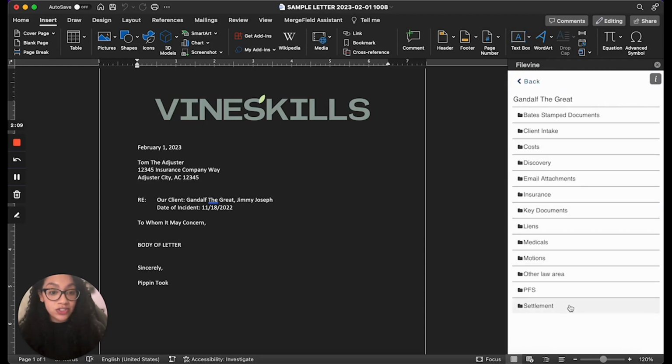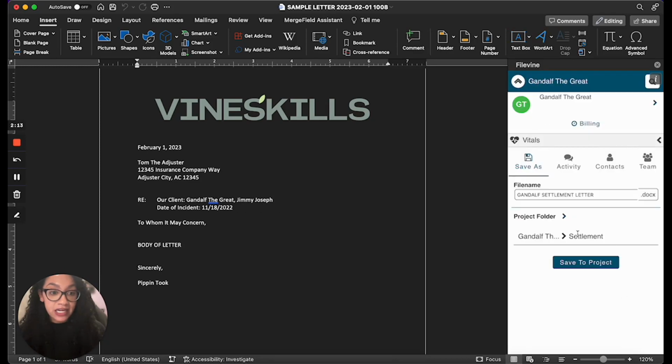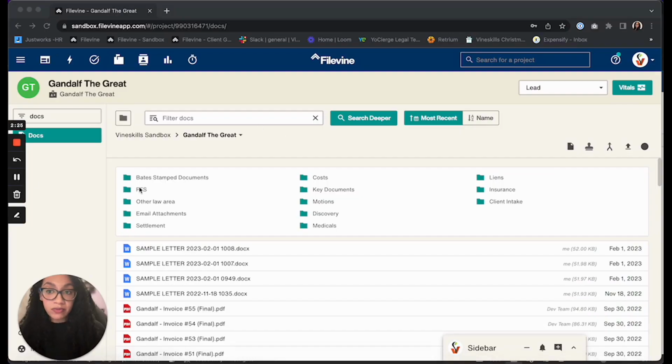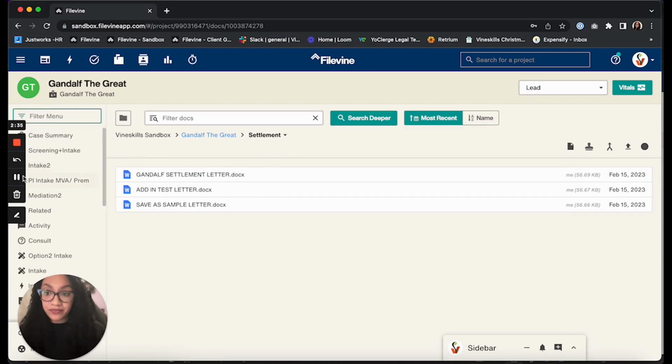So I am going to choose the settlement folder, and then I'm going to click back. From there, you can see we're saving into Gandalf Settlement, and I'm going to click Save to Project. It's going to go ahead and think for a second, and then it's going to let me know that the document was saved to the project. Flipping back over to Filevine, I'm in my Docs section, and I'm going to go ahead and click on Settlement. And here is my Gandalf settlement letter. It's saved right into the docs for me.